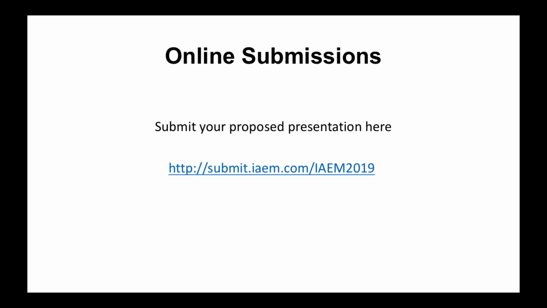A tip for you, read through the entire online submission form first and gather all supporting materials prior to entering information. This will help ensure a complete and well thought out submission. There is not a save function in this process, so it is important that you set aside some time to allow for entry of all of the information and get all of that done at one time before you hit submit. That's a very important thing to remember.